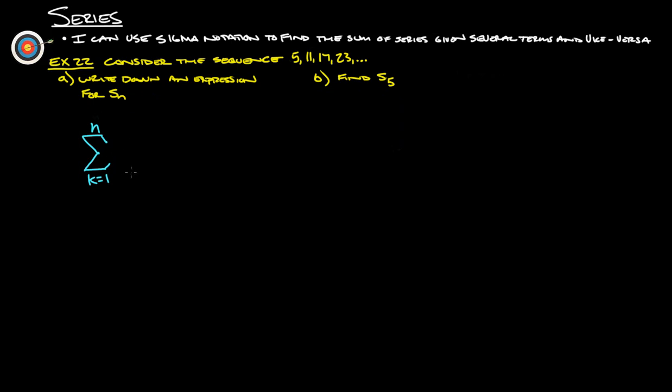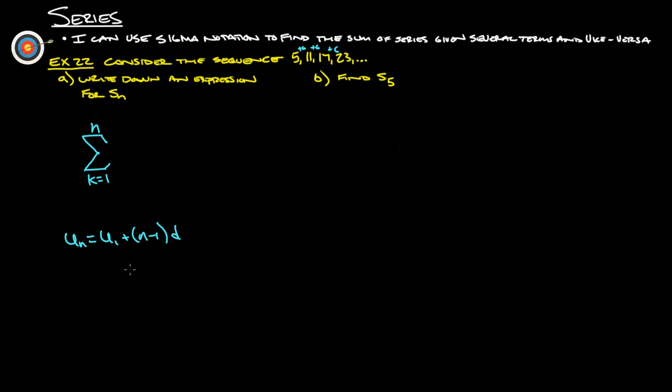Okay, and then we got to come up with our equation piece in here. Now, first off, we got to figure out arithmetic or geometric. We're adding 6 plus 6 plus 6 here. So we're adding 6 over and over, so this is definitely arithmetic. So we could use our little formula, u sub n equals u1 plus n minus 1 times d.